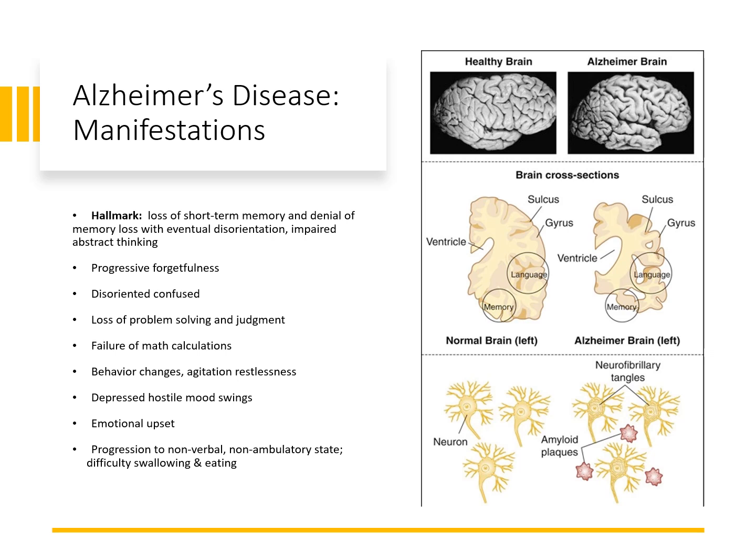Behavior changes, so agitation and restlessness. For my dad, he's definitely restless, but also definitely tired and just can't tolerate doing anything for too long. I think any kind of thing that requires a lot of cognitive engagement, like dinner out or something like that, he can only do it for a little while and then he kind of drops off in conversation because I think his brain needs to take a break.